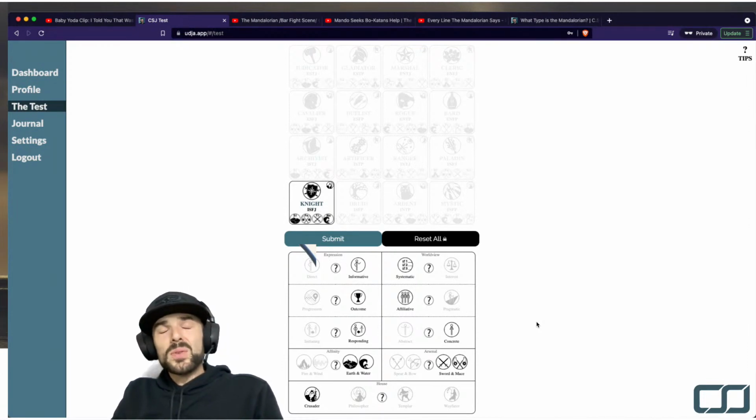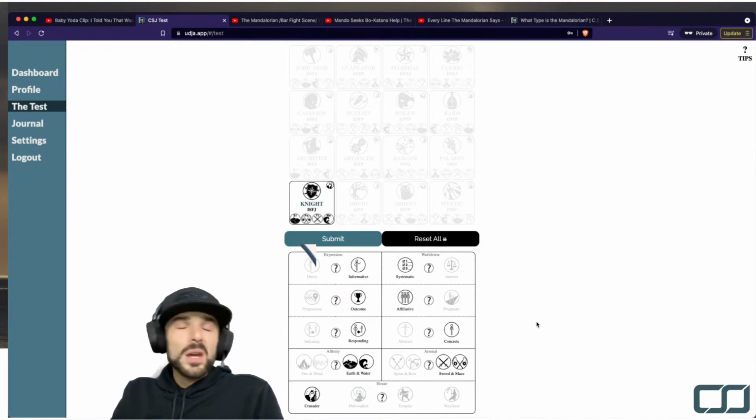So as a result, I have no choice but to conclude that the Mandalorian is actually an ISFJ, not an ISTP, not an INTJ, according to everyone else bumbling around thinking that they're armchair psychologists in the MBTI blogosphere right now, because quite frankly, their points of view are absolutely pathetic.